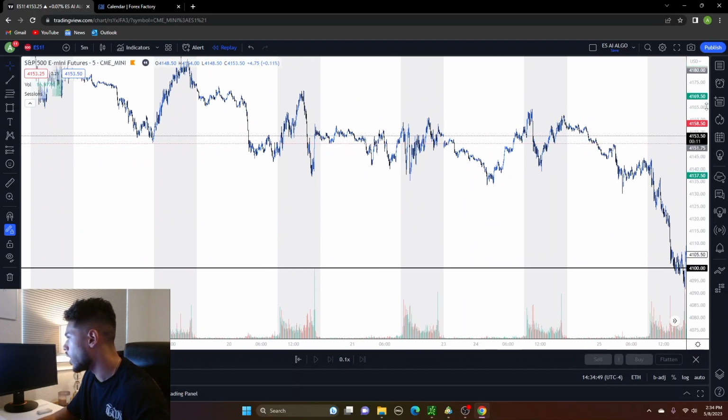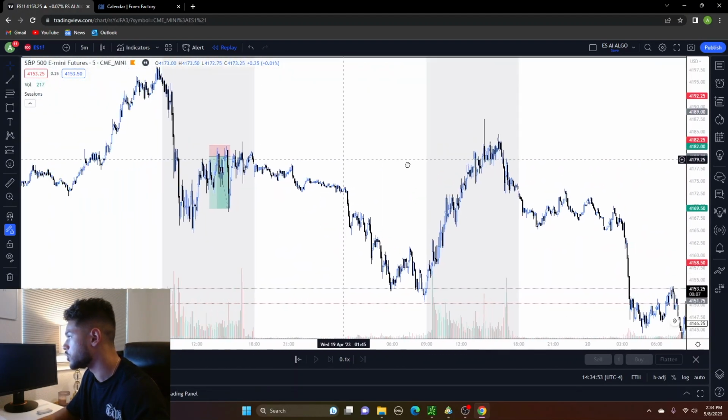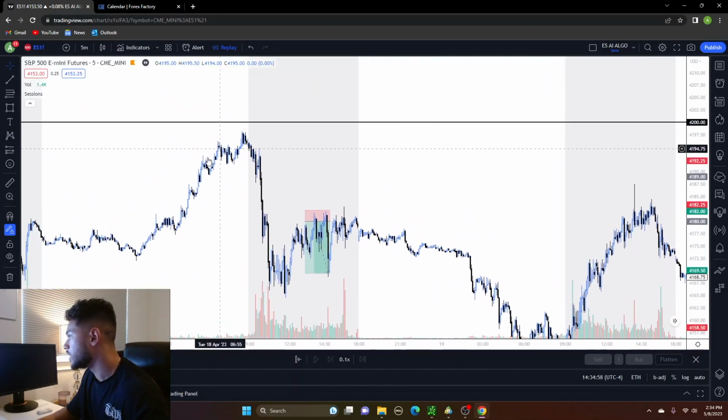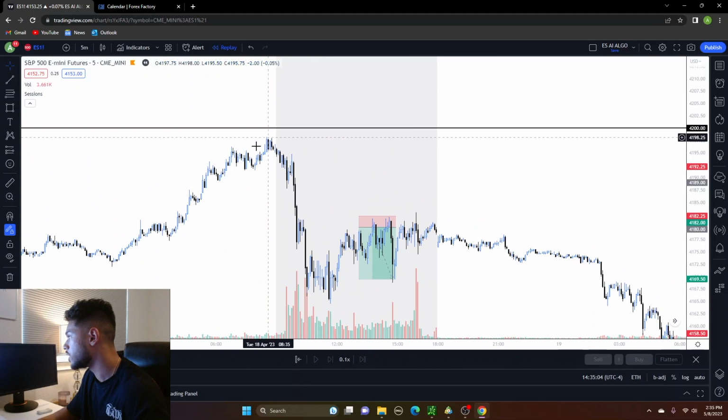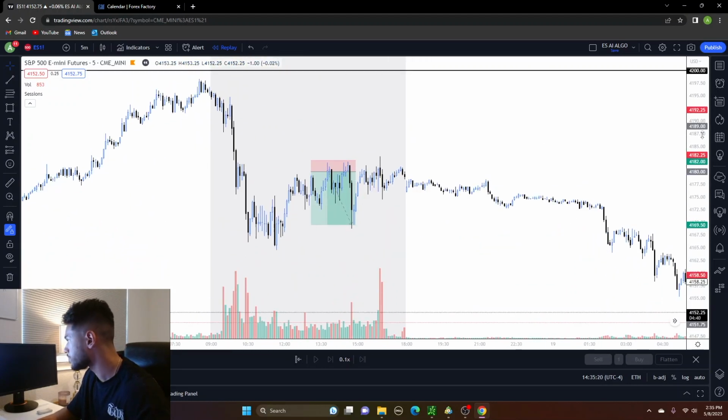Now, why did I take this trade? This was also a very similar trade because we are rejecting. He went up to 4,200 pre-market, right? Flushed all the way back, we were finally making lower lows, lower highs, higher highs, higher lows. And once we made that first, we broke this low. So now we're in a downtrend, made a lower high, flushed all the way. So I was looking for sells all day.